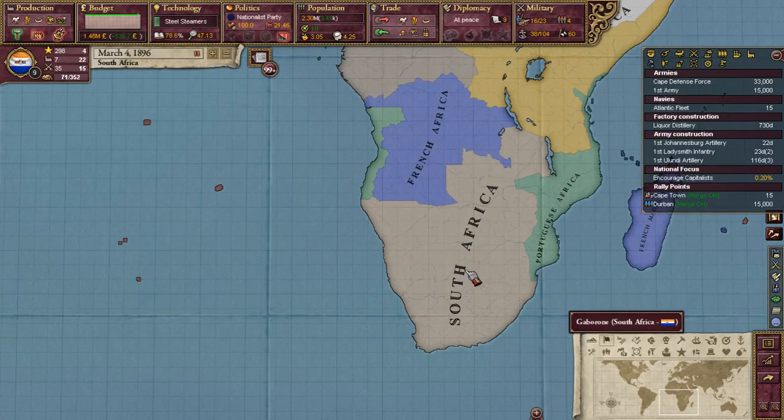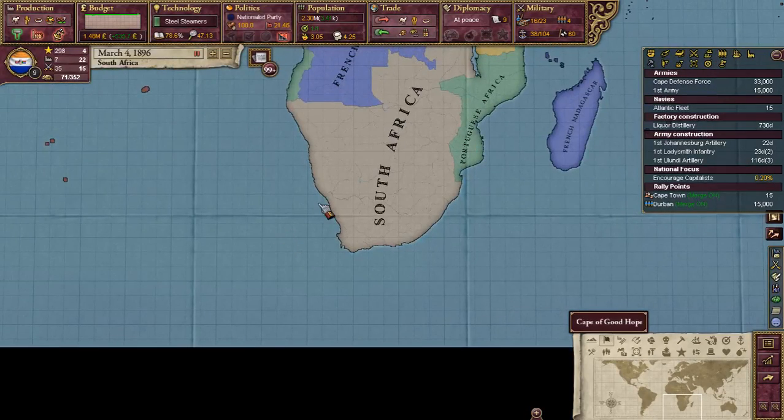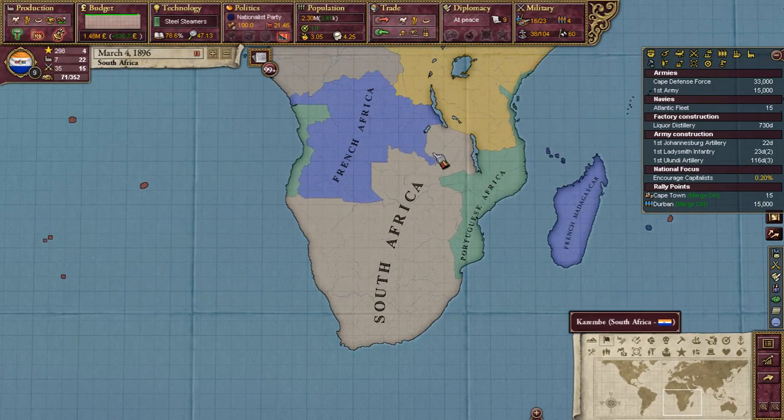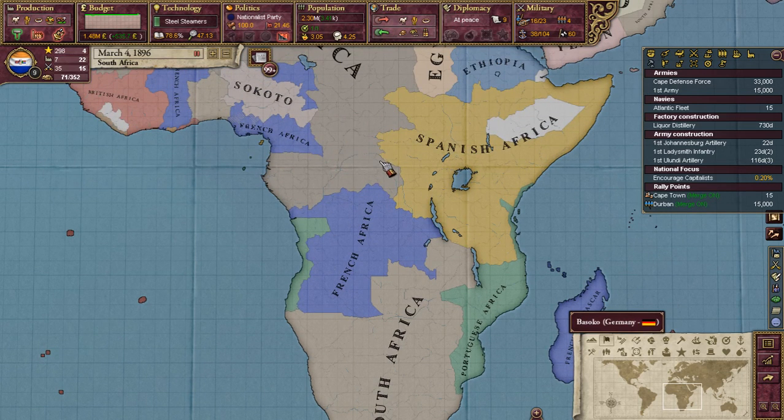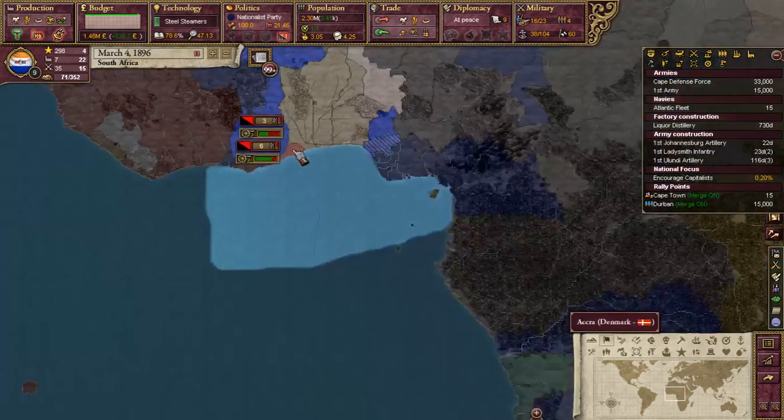So we just finished grabbing our cores over here in Natal Zululand, in a war I didn't think from the start we could win, but we did. We still have a lot of infamy. We can only have 21 or 25. If we go over 25, every great power in the game gets a casus belli on us and they will most likely use it. So we can never go over the 25 threshold, which is a shame.